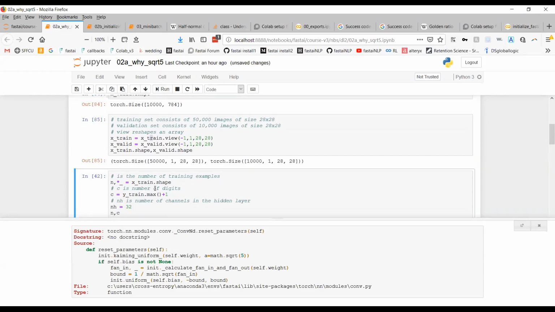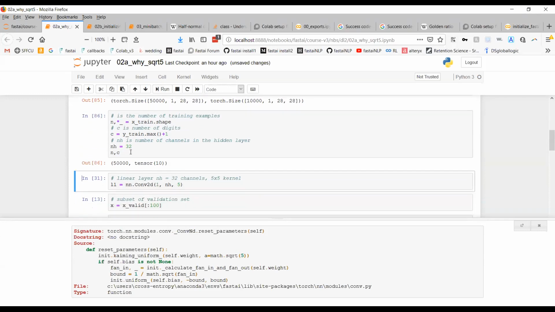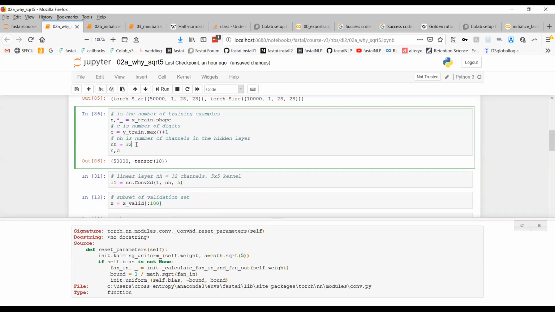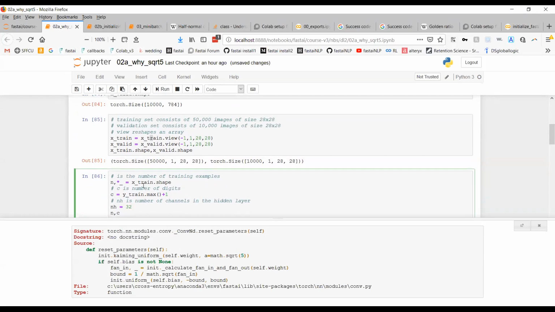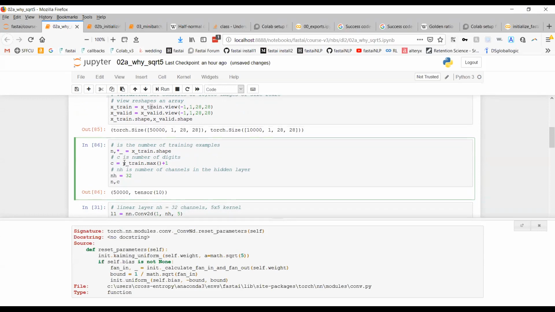Let me execute that again. And then here he's defining a number of channels, number of filters for the convolution layer. So n is just going to be 10,000, we saw that, or 50,000, because, oh sorry, it's the training shape. So n should be 50,000, and c is y train max. What's y train? Y train is the label, that is the digit that this image is supposed to represent. Remember, it's the MNIST data, and each of these 28 by 28 images is supposed to be of a digit between 0 and 9. So y train dot max is 9, right? The maximum digit you can have is 9, and then he adds 1 to it, so now we have c, which tells us the number of possible outputs, basically 0 through 9. So c is going to be 10.